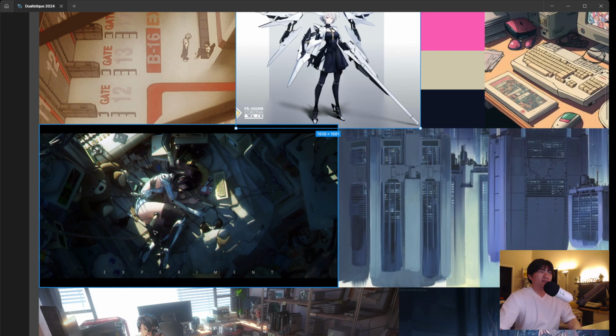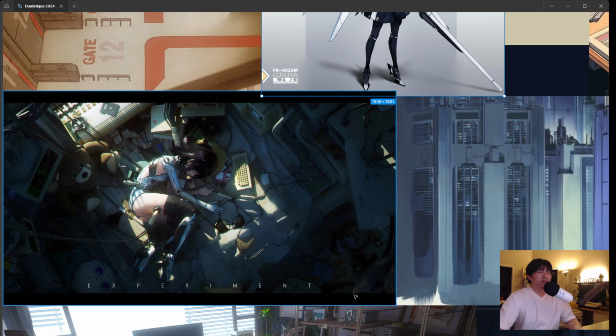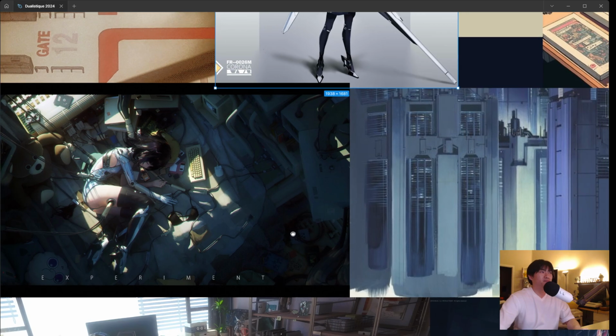As well as you have this where it's an organized mess, but things are connected. Now, how do you incorporate that in a website? I have no clue, but I thought this was really cool, and it signifies there's a lot of things going on, but it's kind of peaceful, right? Like she's just sleeping there, resting or something.